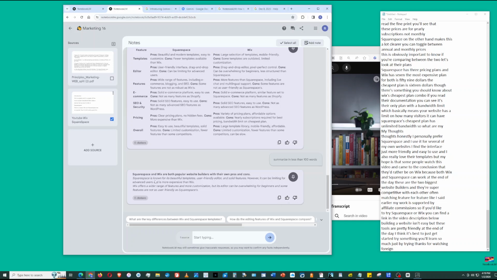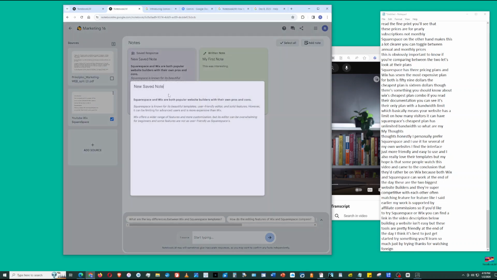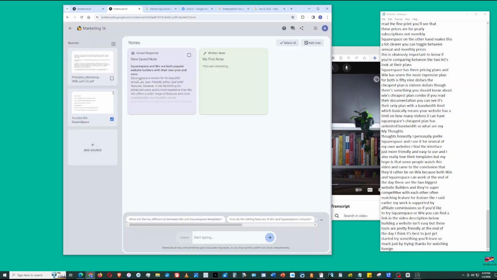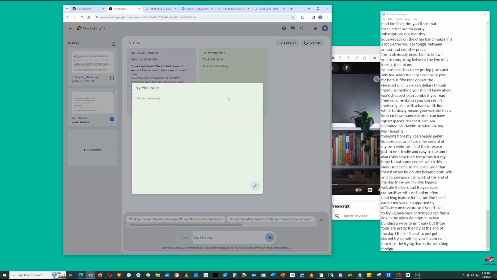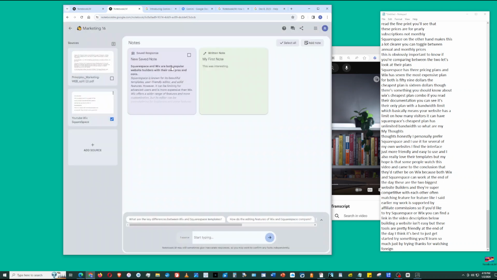Now, if we like this response and we want to save it later, you can pin it and it'll go straight to a note. So now we're on the notes page. This is one that I did earlier. This is interesting. Now you can send, it'll copy and paste directly into this note. So the responses that you like, you can just save them. And these are your notes.